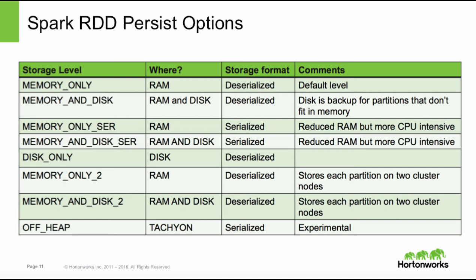So I was letting you read the screen there. There are a variety of options, and they're primarily a mixture of RAM and disk, where this information should be persisted and how it should be backed. And in that third column you see that we in fact could have things serialized. So the larger data that we have, but we want the benefit of it in memory, chances are we're putting it in RAM, but I need to serialize it as well. We're still going to get lift over a serialized copy in RAM as opposed to something on disk that we have to physically read.